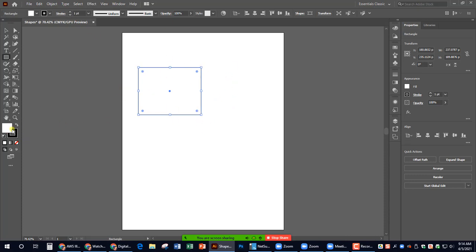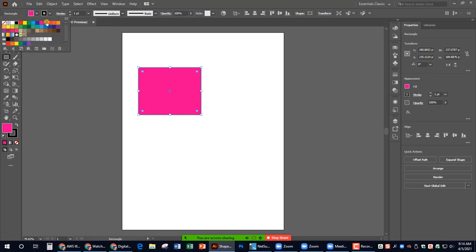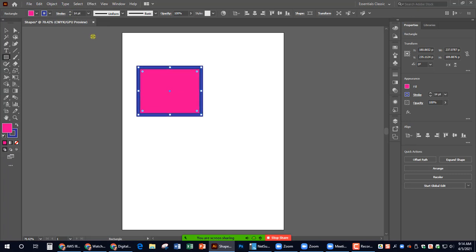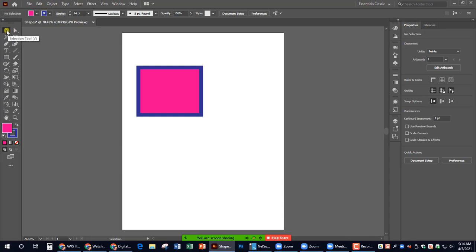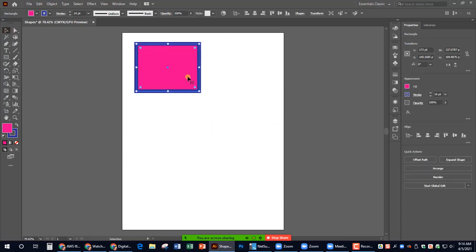Now, when it first puts it on here, it defaults to the fill color as white and the stroke color as black. So with it still selected, you can change the fill color, you can change the stroke color, you can increase the stroke size, and if by chance you click off of it, your arrows, your selection tool right here, is how you can click back on it, and how you can move it. Now these arrows play an important part too, because this black arrow, if you notice when I put it over that little thing in the corner there, it shows a little arch. So if I click and hold, I can then turn this into a rounded rectangle. Or I can click and hold and I can take it back out.